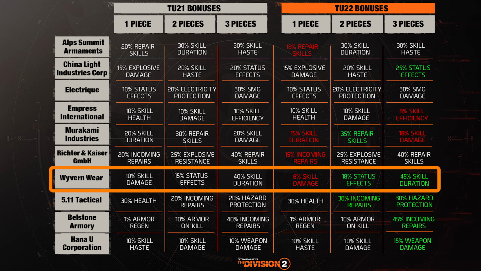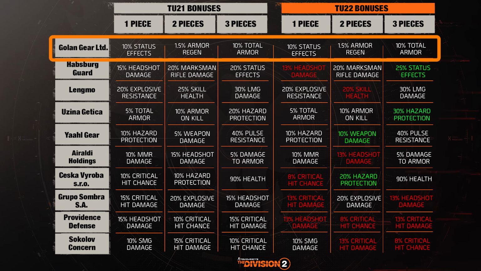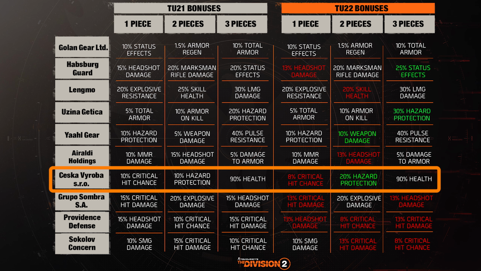For Wyvern they changed a few things around as well. They nerfed the skill damage but upped the status effects and the skill duration. And then for Golan they reverted it back how it is right now, so you won't see a change between TU21 and TU22.